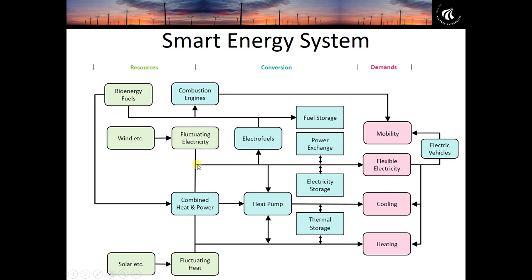Another option is that if there's too much wind power, we can activate an electrofuel plant and store the wind power as fuel. When we create the fuel in the electrofuel plant using wind power, we store it in a fuel storage, which is around 100 times cheaper than a thermal storage tank — again, giving us very cheap forms of flexibility. The whole principle of the Smart Energy System concept is creating new forms of flexibility and demand so we can integrate more wind and solar power.